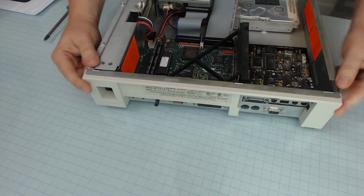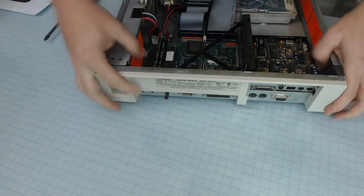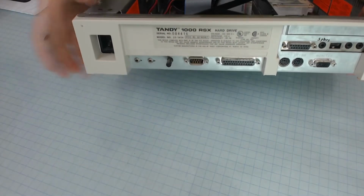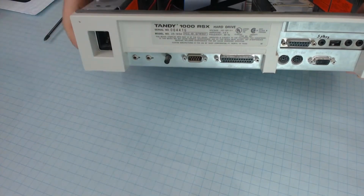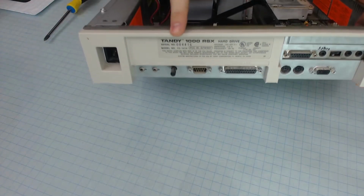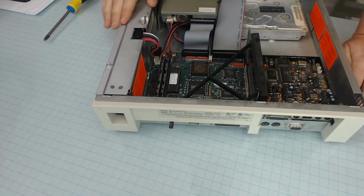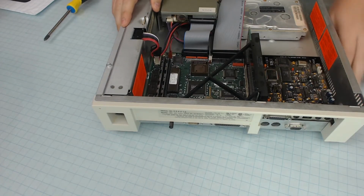One thing interesting to note here is this back panel is actually just a piece of clip-on plastic. Notice that it contains the serial number. So the model number and serial number were all on this piece of plastic. So presumably, if you needed a warranty repair back in 1992 and you wanted to change the serial number, you only need to have a backplate off of another machine to do that, and you could have faked your way into a warranty repair if for some reason your serial number was not eligible.